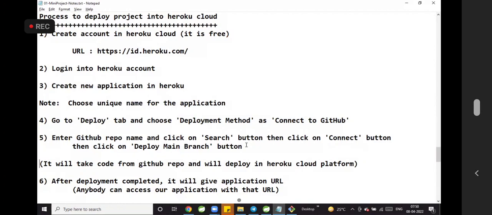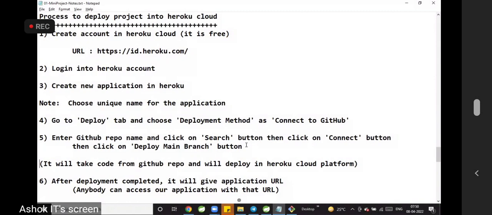Is it providing infrastructure or is it providing a platform? Heroku is providing the platform to run our application. We are just giving the code. It is preparing the environment to run our application.